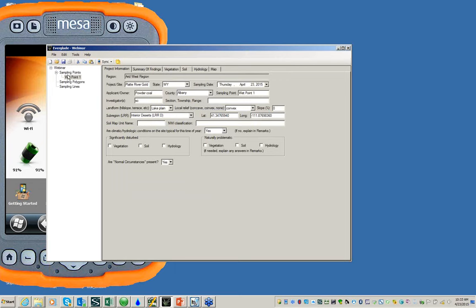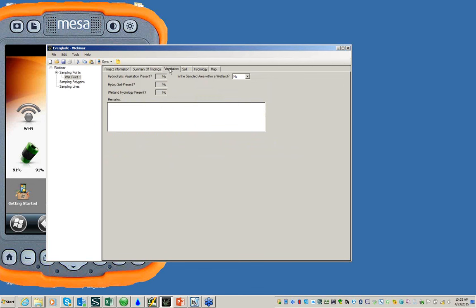And over here on the left-hand screen, you can see the name of the project. All of the sampling points, lines, or polygons that we would have hit that day are listed in that data view screen. So if I hit 10 wetland points, I would have a name for each one of those 10. And I can look at this information for whichever one I have highlighted. So I can make any more edits to this that I want to.